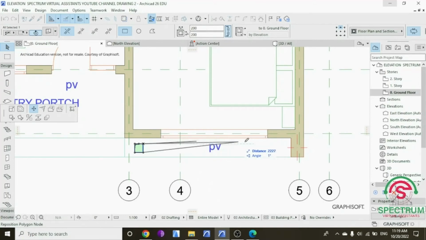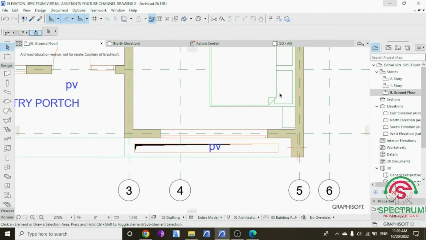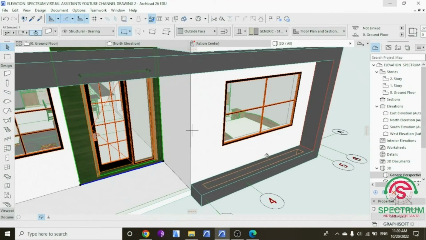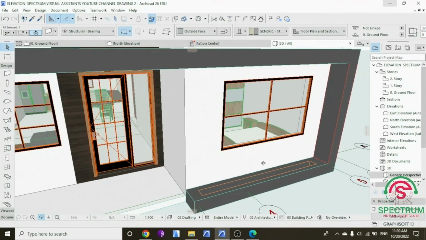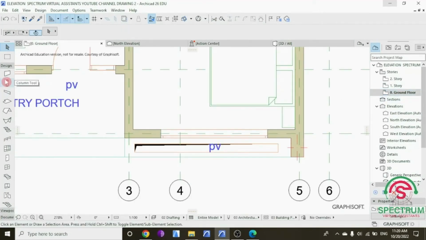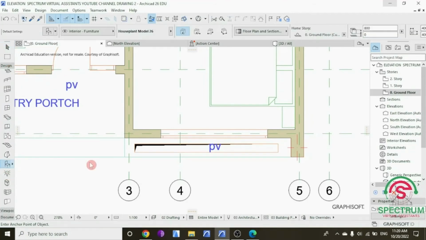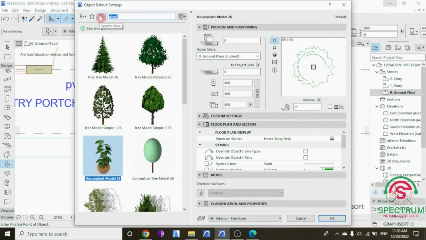Let's adjust the dimensions of the opening and then view our progress in 3D. And this is how it will look like. Now let's insert objects in that part of the slab.